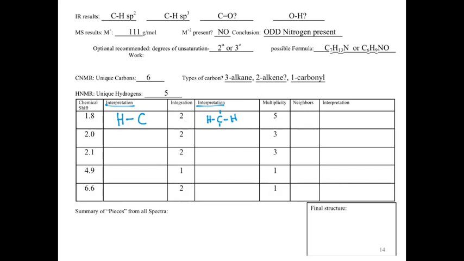Now we can move to our multiplicity. Our multiplicity gives us some information about our neighbors, where our multiplicity is equal to the number of neighbors plus 1. So that tells us that our number of neighbors is 4. So we have 4 hydrogen neighbors. And this is where this can become a lot more interesting, or more difficult to interpret. How do we get 4 hydrogen neighbors to those 2?